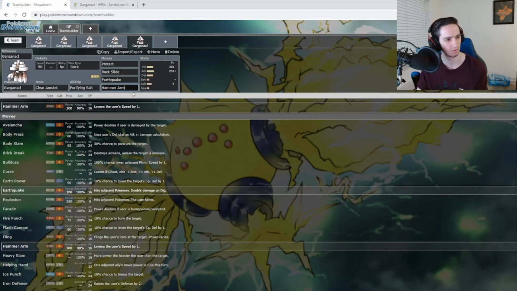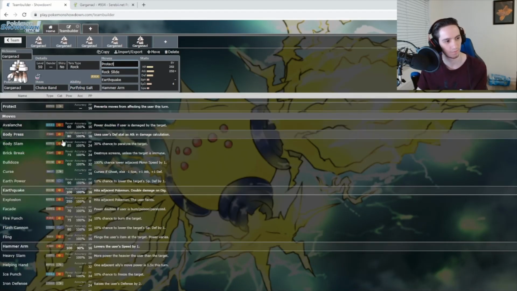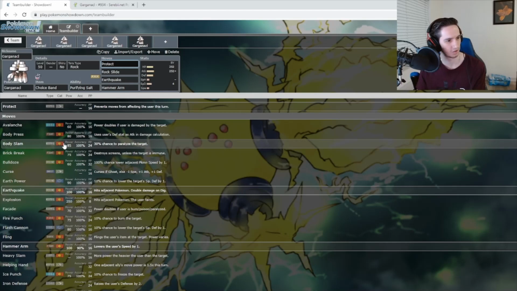Did I say Choice Band? You could run Choice Band on the set if you wanted to as well. But then you could realistically tech a bunch of different moves onto the set. If you're running a choice item set, you could tech, let's just go down the list of things you could tech on.